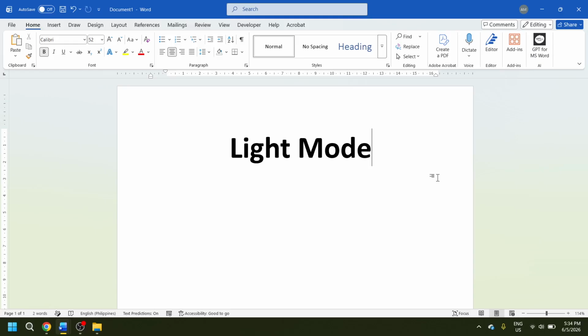Now you know exactly where that setting lives, so if something ever happens again and you accidentally switch back to dark mode, or maybe you try out a different theme and decide you do not like it, you can come right back here and fix it in about 10 seconds. No need to hunt around or watch another tutorial. Go ahead and give it a try.